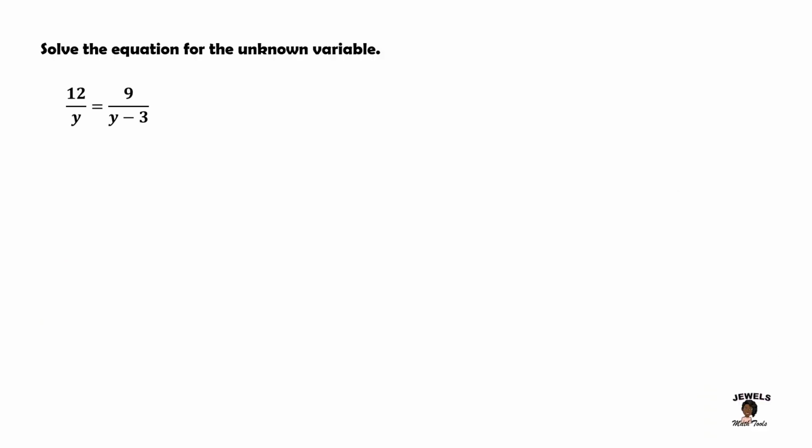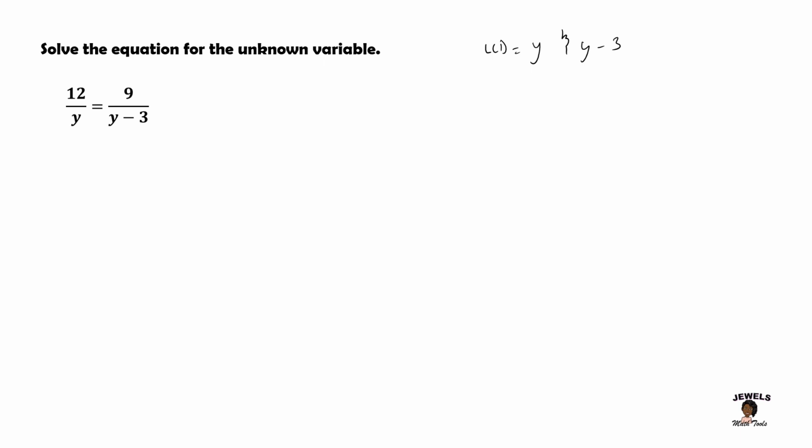In solving our rational equation today, we're going to begin by first finding our LCD. So we're looking at the LCD of the terms in our denominator, which is y and y minus 3. Now I know in looking at these two terms, we are naturally going to think that y minus 3 is pretty much the same thing as y in some sense except for the minus 3. But I want you to remember that when it comes to terms, y and y minus 3 are two different terms. Y by itself is just a variable and y minus 3 is what we call an expression.